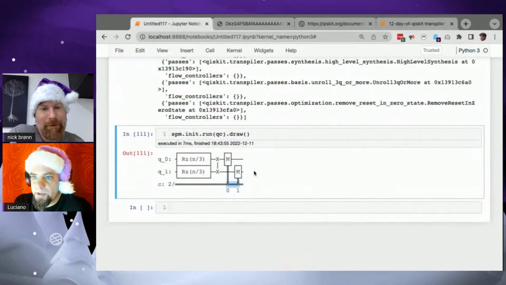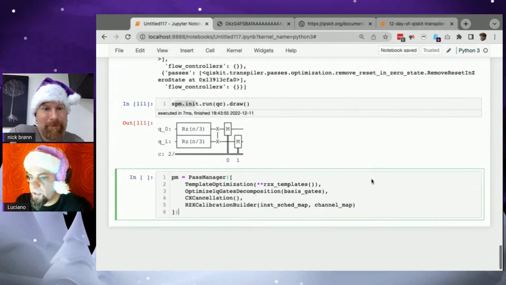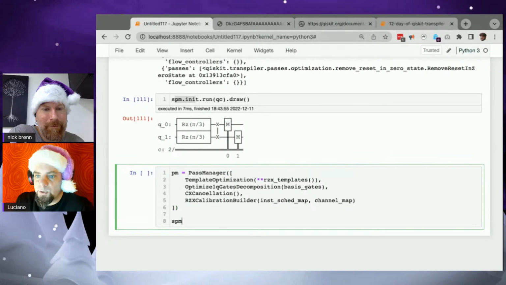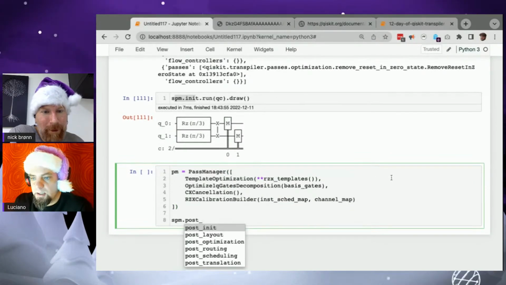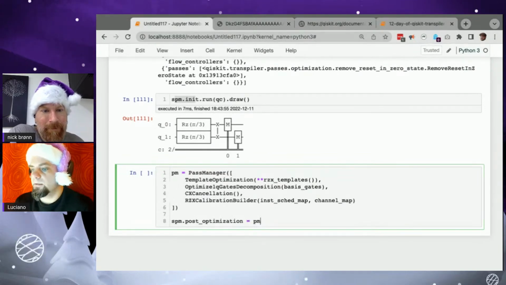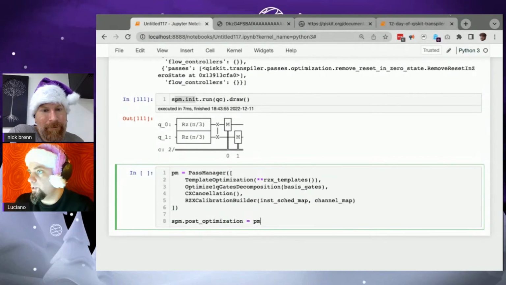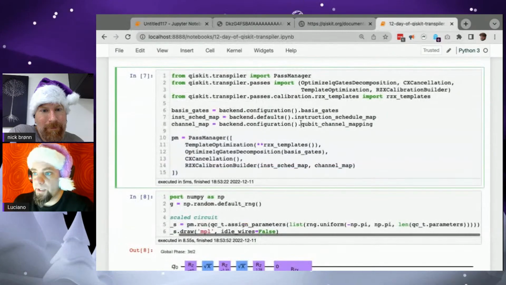So in the previous staged pass manager, you could, for example, add your pass manager from before. You could add it to SPM post optimization. Optimization, probably. Yeah, and then if you do this, that will add these stages in your after optimization, right?